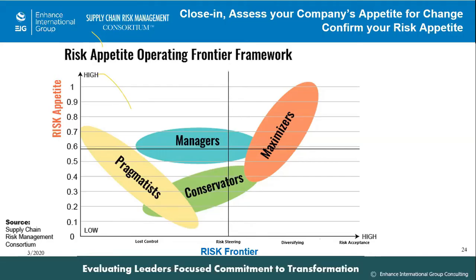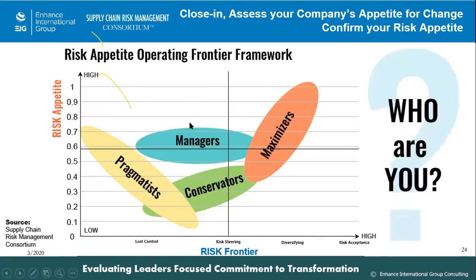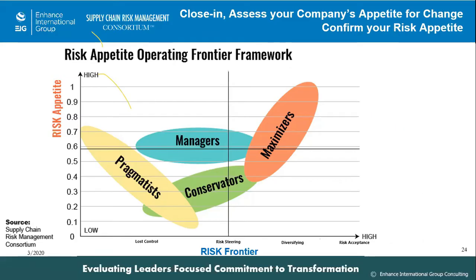So essentially what we do is we plot Venn diagrams, for lack of a better term. We plot the 4 perspectives onto the 2x2 matrix to give you a sense of where these 4 different perspectives tend to operate within this context of a risk frontier. All right. So essentially, we do this to answer the first of 3 questions, and that is, who are you? That's what this attempts to answer.